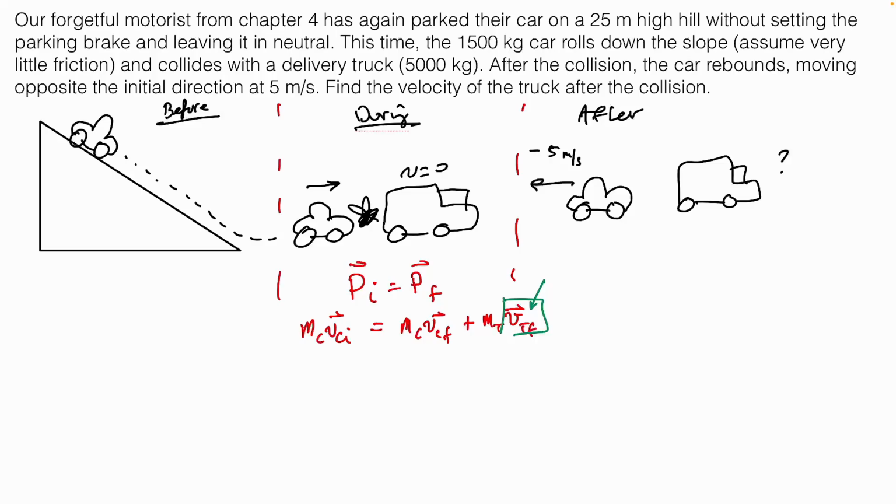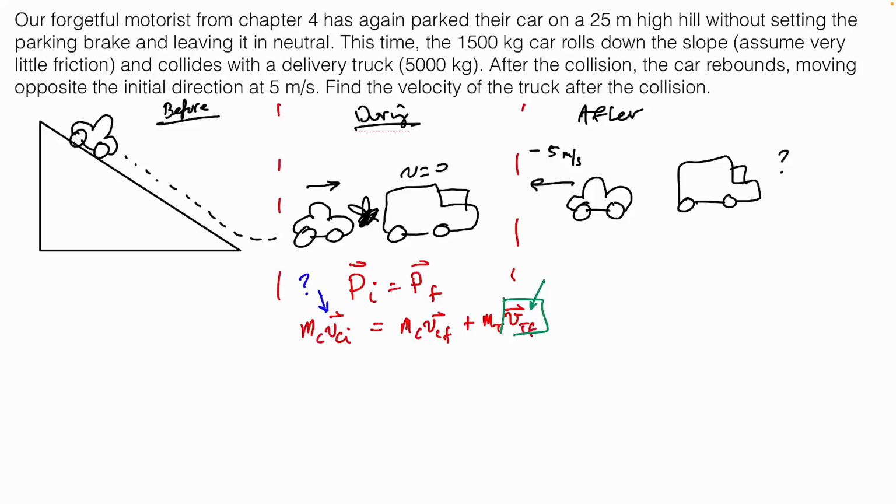Okay. So this is telling me that I've got to find this, right? I want what's in green, but I'm going to need to find the velocity of the car initial before I can find anything else. The mass of the car, velocity car final, those are all known things.